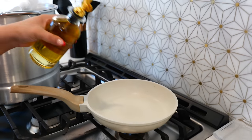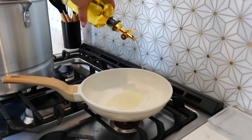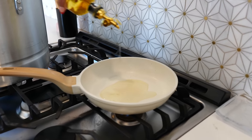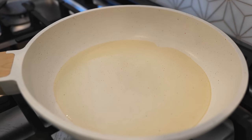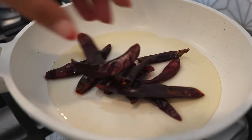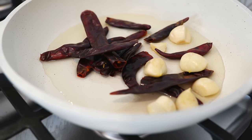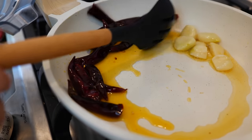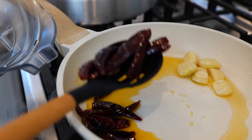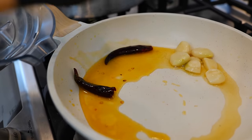Place your burner on a medium heat and drizzle a little bit of oil. I'm using avocado oil today, but make it comfortable for your home. Once your oil is nice and hot, you're gonna add your chiles, your garlic, and you're gonna toast them up for a good 45 seconds to a minute. When you see the color of your chiles have changed, you want to take them out, and it looks like my garlic needs another minute or so.